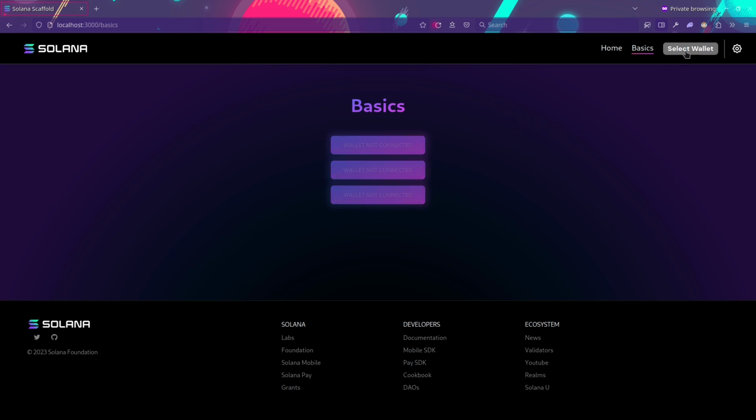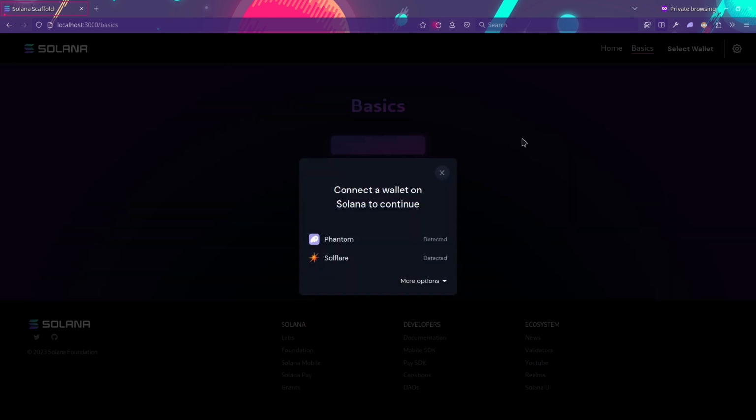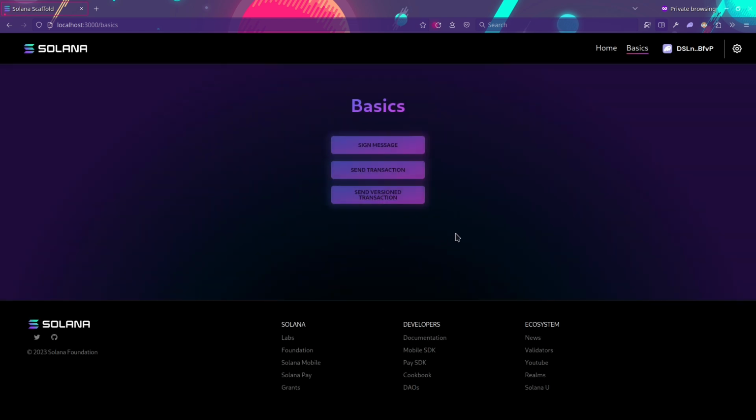So yeah, we can click select wallet, choose Phantom, and as I already signed into my wallet, it connected automatically, and you can see that the buttons here are active now, and you have here some example functionality to sign message, send a transaction, and so on.